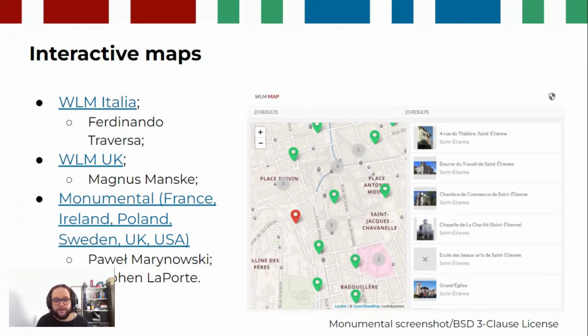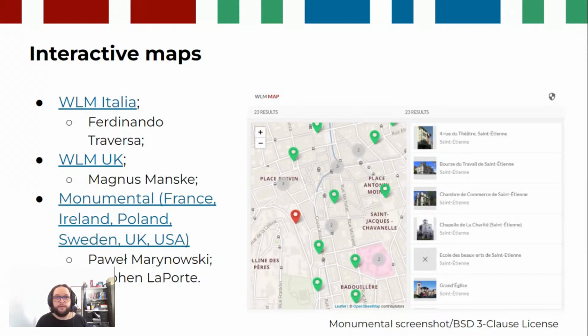In Brazil, we have a special prize for the contributors that contribute most with monuments without an image on Wikidata, to encourage them to contribute images of these monuments that don't have an image.